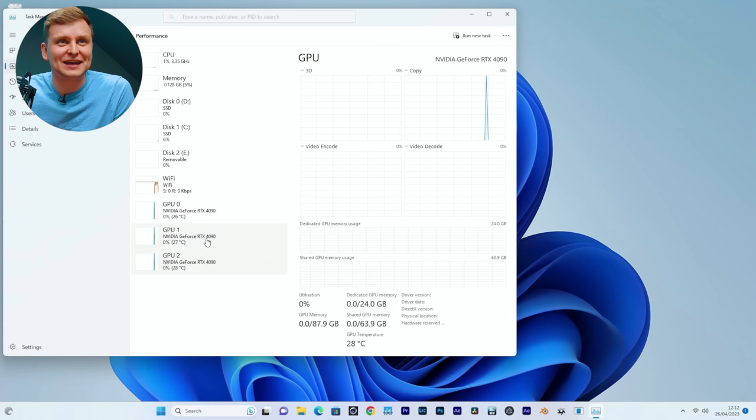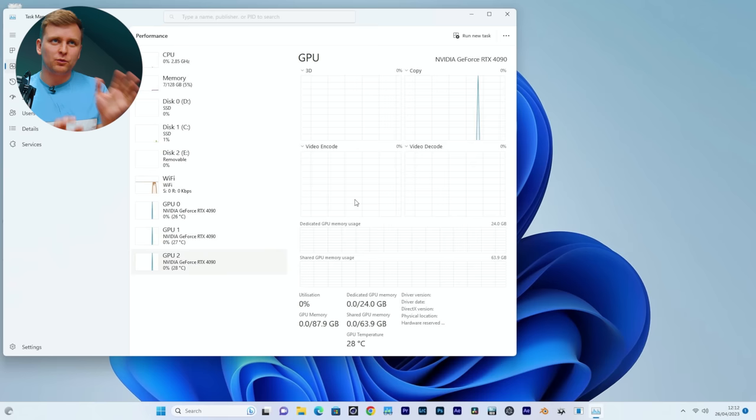1, 2, 3, the 1490 is plugged in there. For some reason, it just didn't know what was going on, but it figured it out. And that was quite simple, actually.